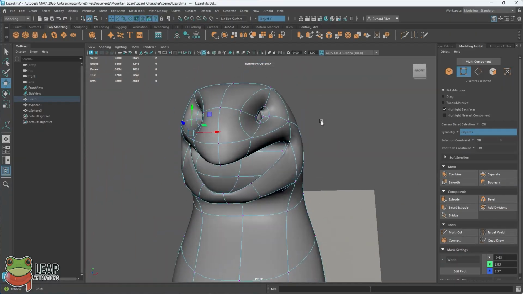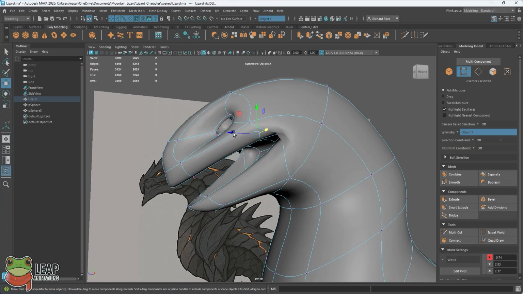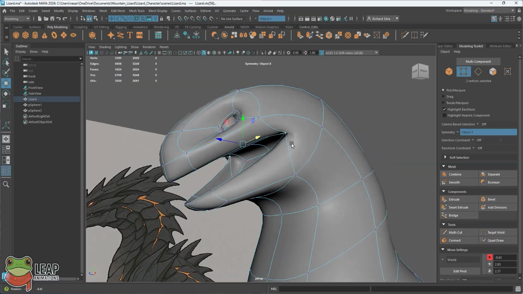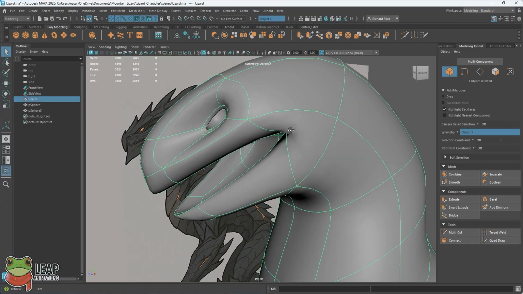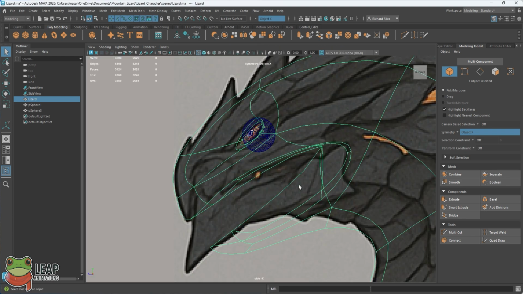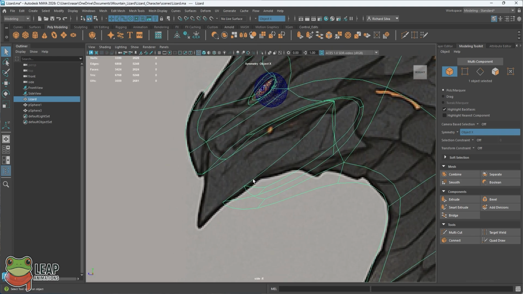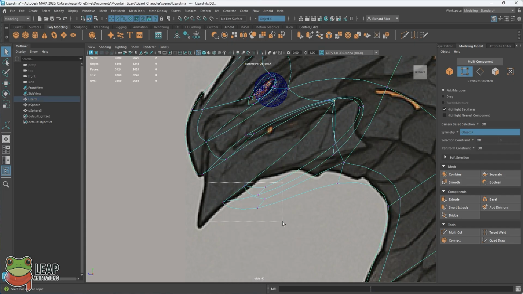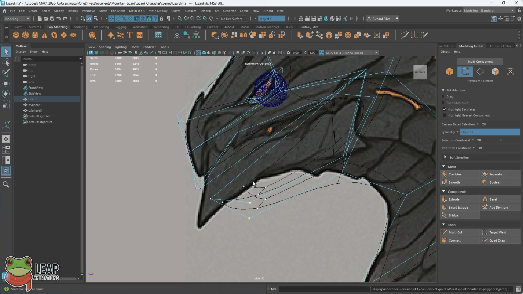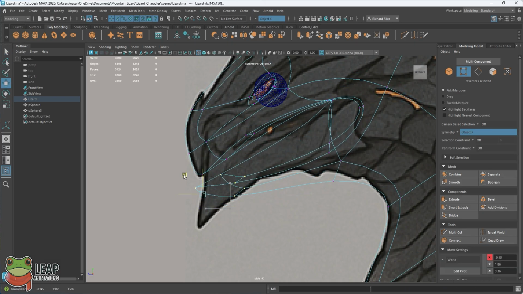So you can start to see the shape of it starting to match a little bit of our reference here. So now we want to try to get the bottom of the mouth here to start matching a little bit of the reference here. So just using the move key here.